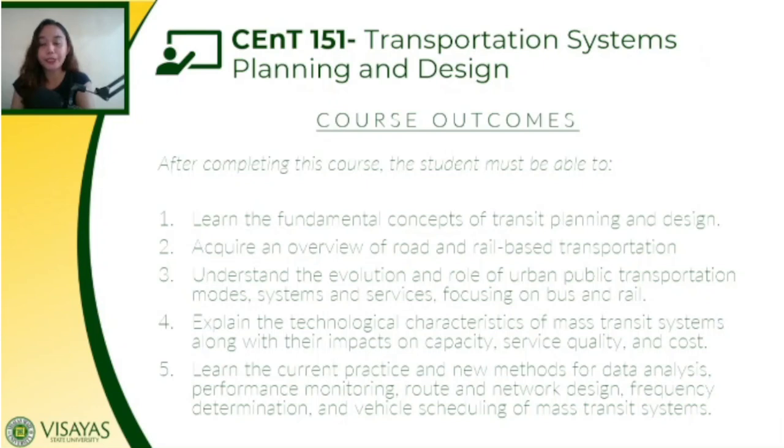So after completing this course, the student must be able to first learn the fundamental concepts of transit planning and design, acquire an overview of road and rail-based transportation, understand the evolution and role of urban public transportation modes, systems and services, focusing on bus and rail, and explain the technological characteristics of mass transit systems along with their impacts on capacity, service quality, and cost, and to learn the current practice and new methods for data analysis, performance monitoring, route and network design, frequency determination, and vehicle scheduling of mass transit systems.